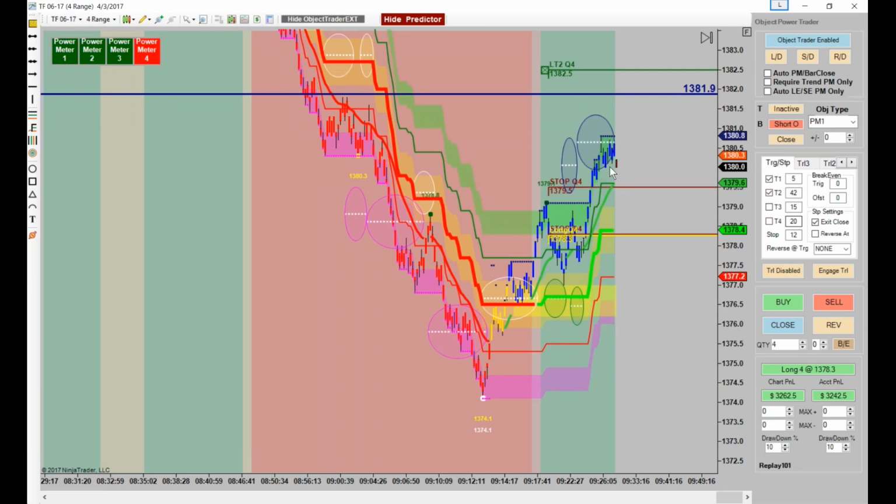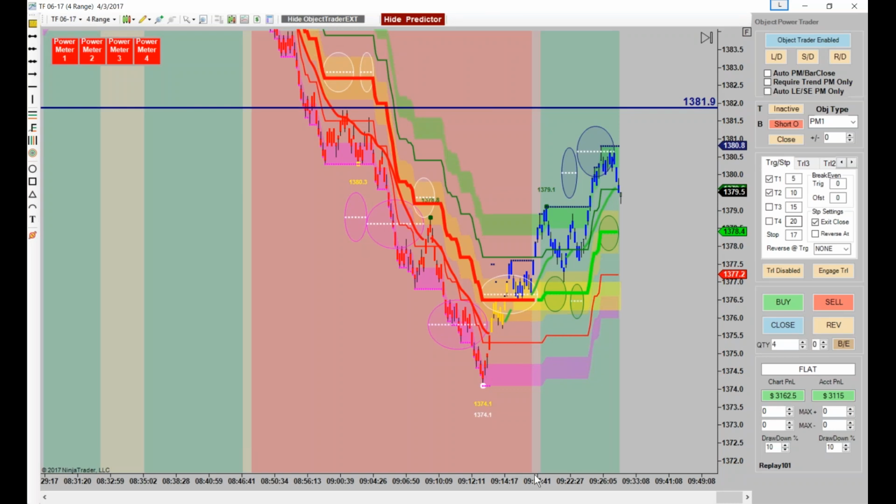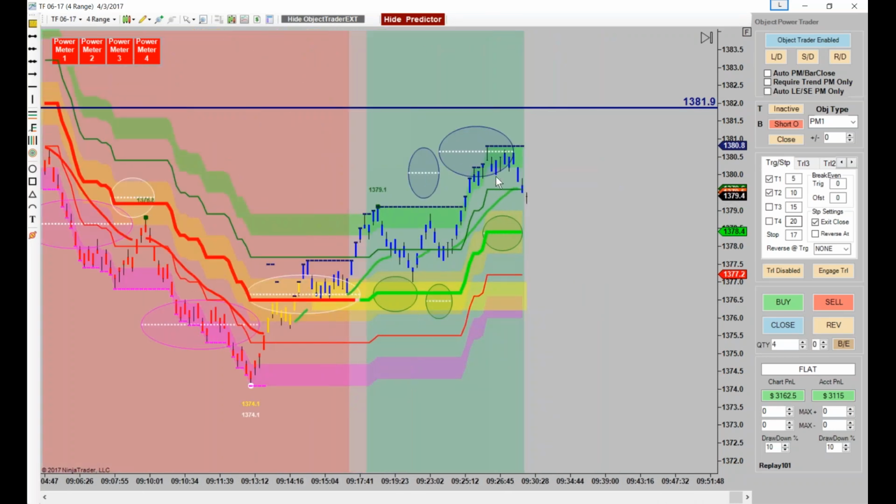And you don't even have to watch these little power meters and everything. You can actually have your stop accordingly. See, that power meter went red. You could already be out of this trade. See there? Because it's going to take you out anyway if you don't. Lightning swings. That's why we designed that. I love the idea that you can actually trade it with those predictors though, because predictor trades will make a huge difference in your trading.